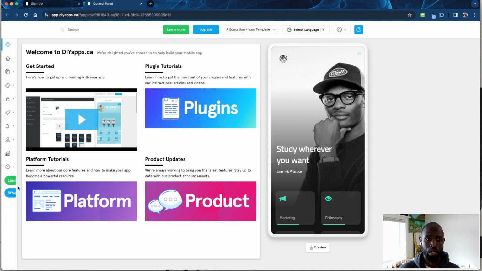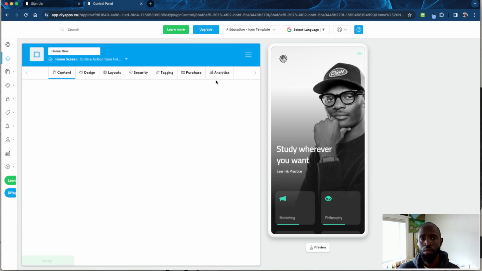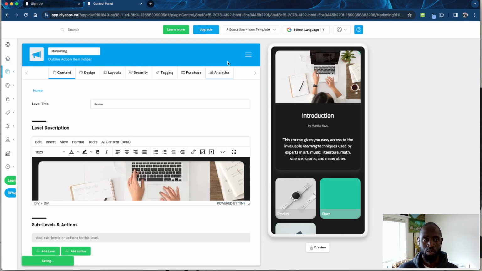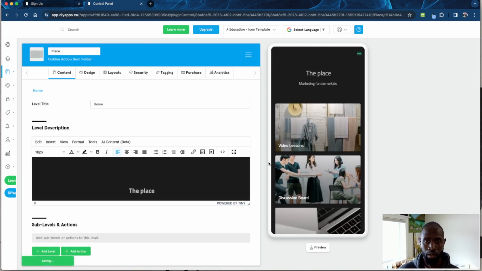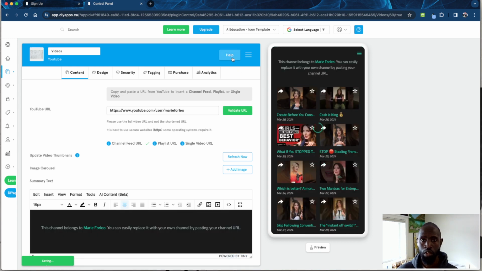So this here, and when you're on a screen, let's go to another one. Let's pick this one. You'll have a help button somewhere here. This is still the outline. Yes, so you get a help button. So this is a help button. You click on that, it will give you a tutorial specifically to this functionality.